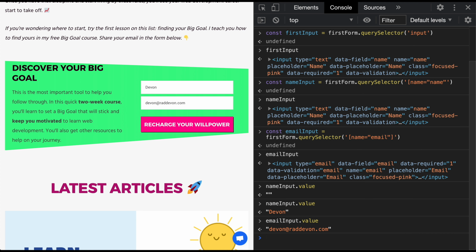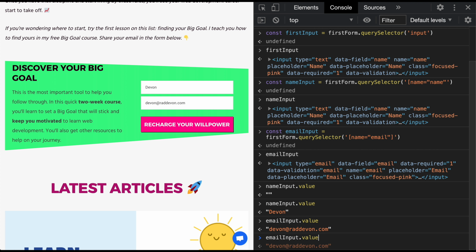A lot of people use this method if you have some validation you need to do on your form. You can grab the element that you need to validate the value of, and then you can look at its value and compare it in whatever way, run it through your algorithm for validation, and then you can do whatever you need to do if it's valid or invalid. If it's valid, maybe you want to enable a button so that they can submit the form, or if it's invalid, maybe you want to display some sort of help text around the field to let them know what's wrong or what they need to check. It's pretty handy for that.